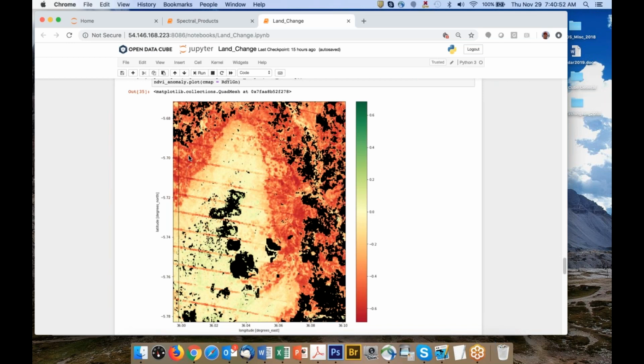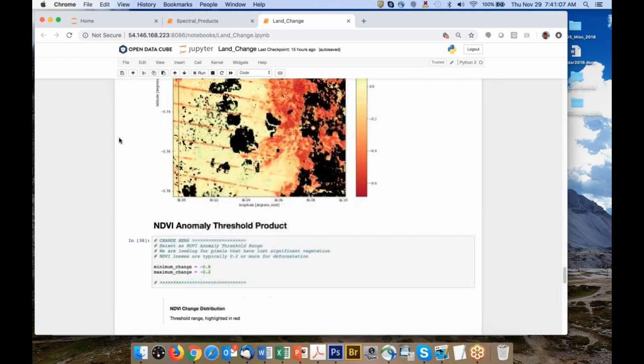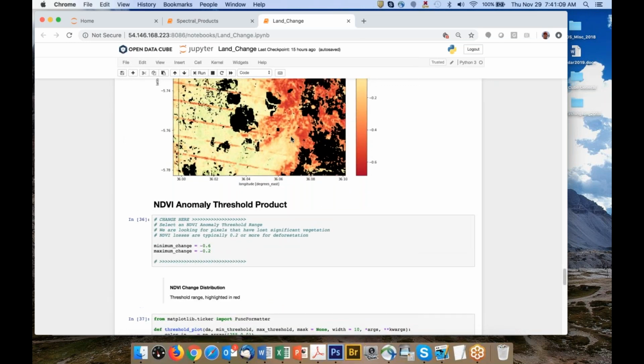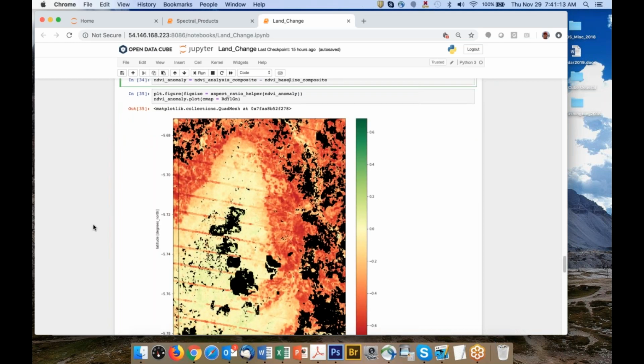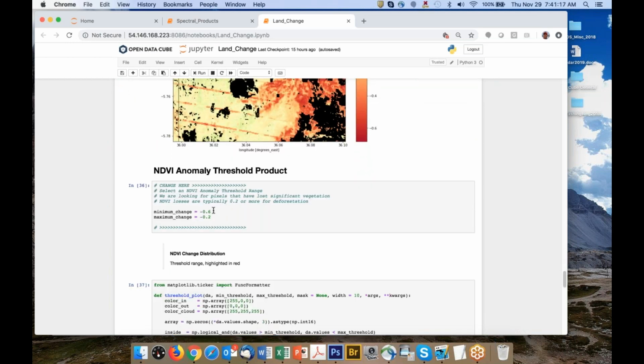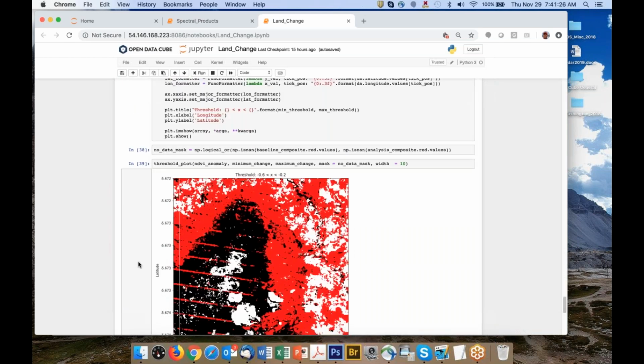And I will assume that these areas in red have been deforested, or at least in my mind, there's a significant change in the vegetation. There's no doubt there's a change in the vegetation. Let's go further. I take this anomaly product, and the last thing I do is I say, what if I only filter out of this product here things that have changed significantly. I'm looking for a change between a loss of 0.2 and a loss of 0.6. And then finally, I create a complete threshold product, and there's my final solution.